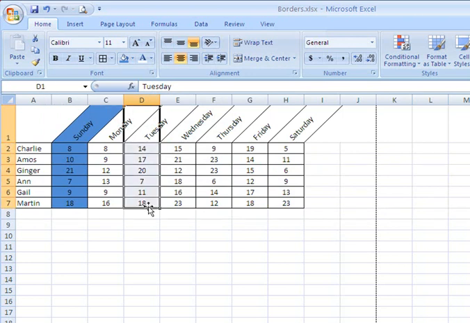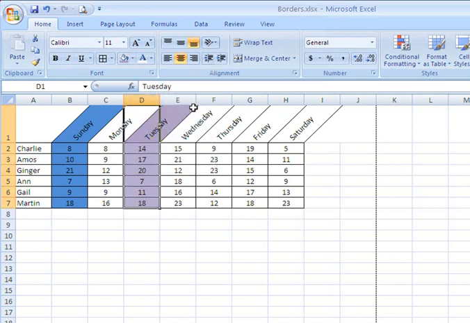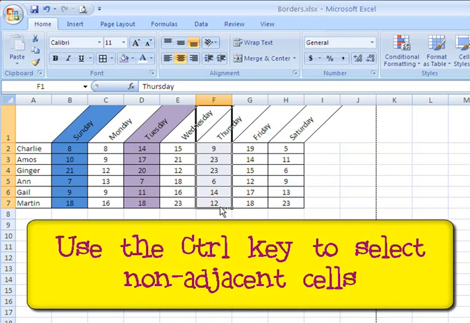So I'll highlight all these, and I'll say I want these to be some different color. Maybe this color. And I'll highlight this. Let's do... can you highlight these and these at the same time? I mean, I know I can do this and then highlight across and do these two. But how do I skip the one in the middle and just do the one on the outside? Well, can I teach you a trick? You highlight these and then you hold down the Control key. If you hold down the Control key, you can go to a different place and highlight other things. Now they're all highlighted out there.